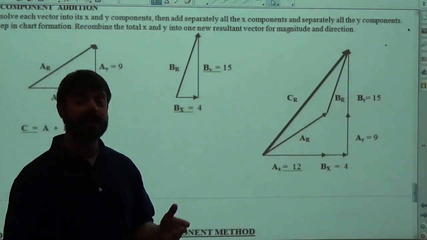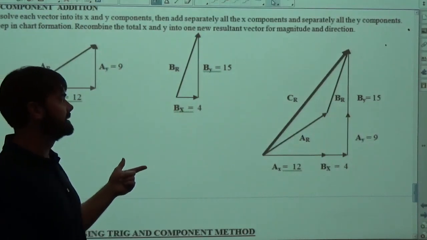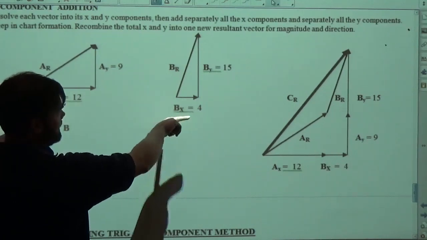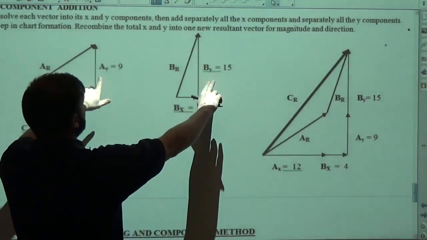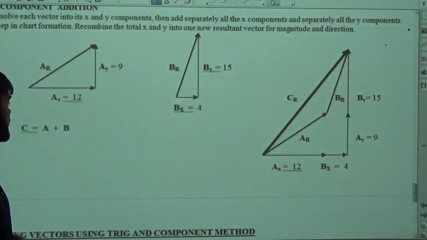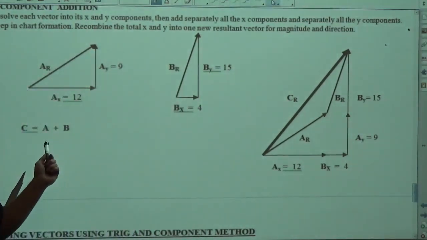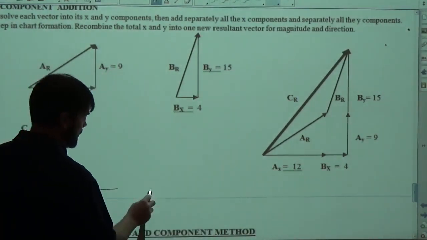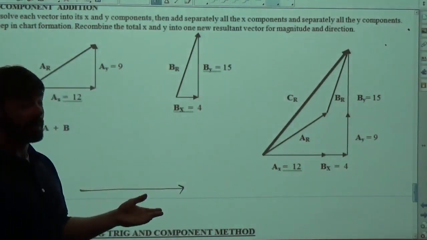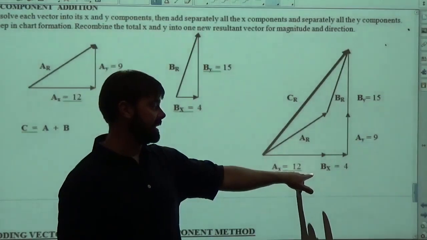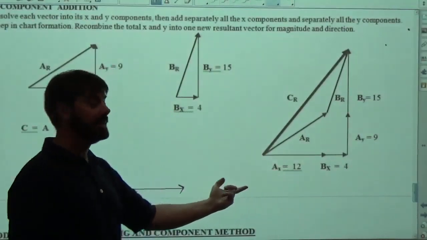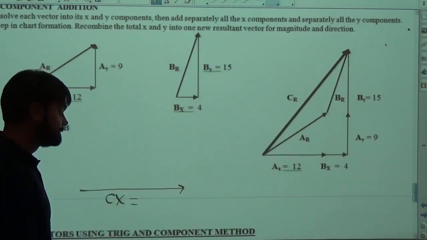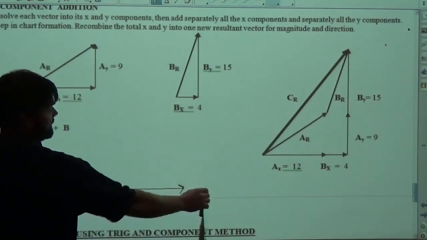So again, remember, we can add vectors when they're collinear, pointed in the same direction. For example, my two x's, the A of x and B of x, can be added straight together going to the right, and my vertical components, B of y and A of y, going straight up, can be added together. So all they did to add vector A plus vector B is they took A of x plus B of x across the bottom, which is going this way. If I was going to redraw this as a new vector, it just means that C of x, so A plus B, if I added my x's together, my C of x would be equal to 12 plus 4, so that would give me 16. So I could go 16 to the right.